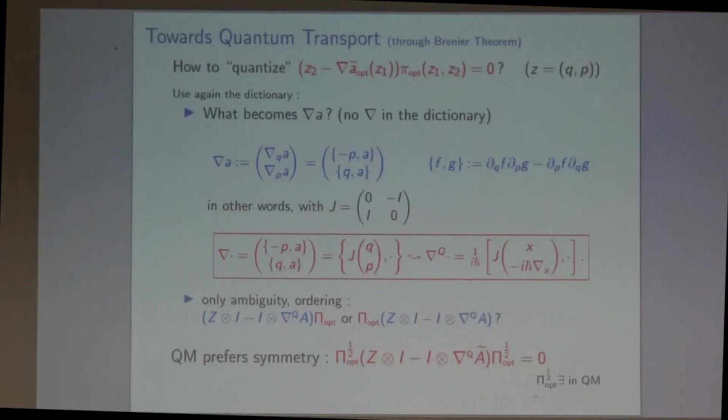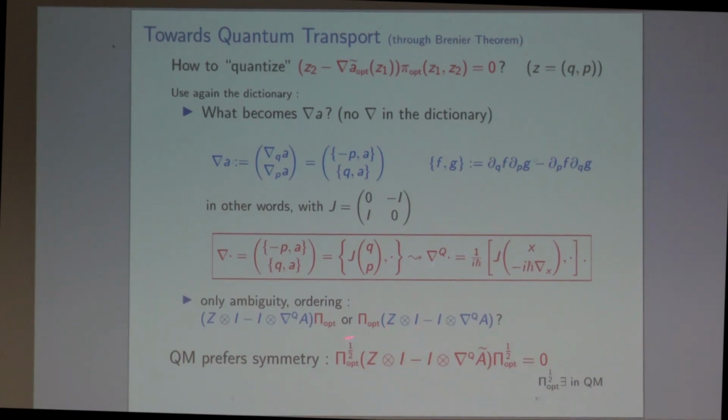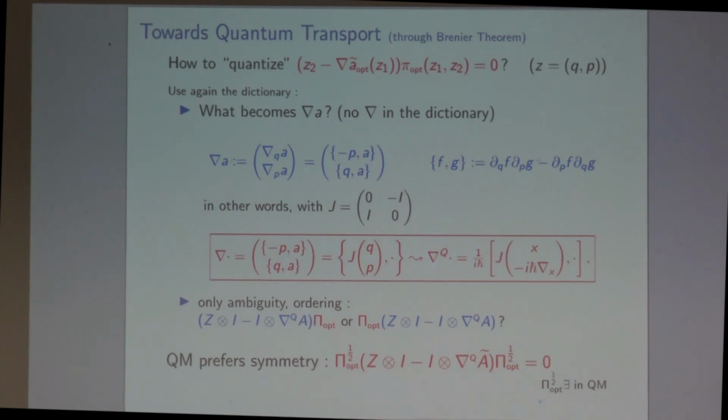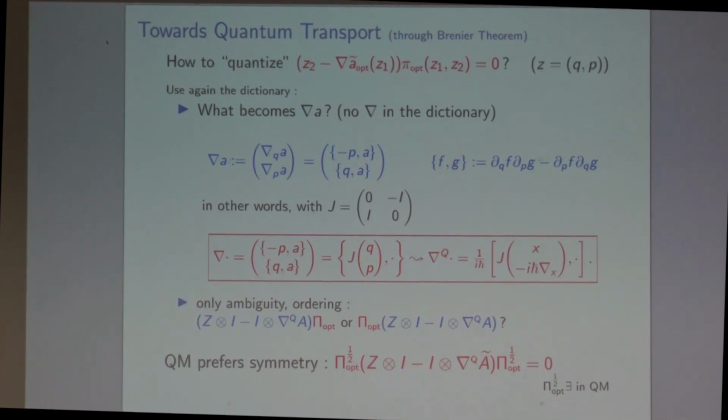And the beauty of the thing is that this wouldn't make any sense in classical mechanics, because how do you take the square root of a probability measure? Or square root of a measure, you don't know what it is. But, of course, in quantum mechanics, the square root of a density matrix exists perfectly, because now you have a positive operator, so the square root exists perfectly.